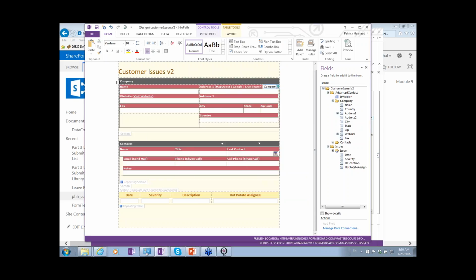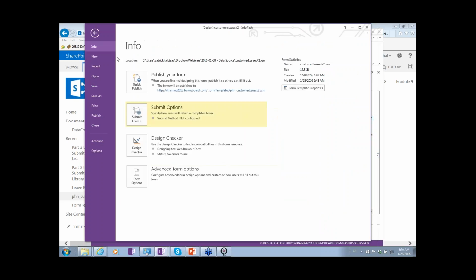You have to be careful because the default is it'll automatically create a site column, and you end up with a huge proliferation of site columns, which you do not want. So you want to make sure that you're mapping to the same site columns. I know I didn't really go over that in detail, and I didn't show you how to do it, but it's part of the publish process.